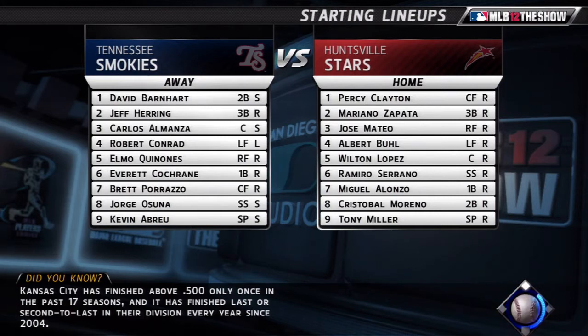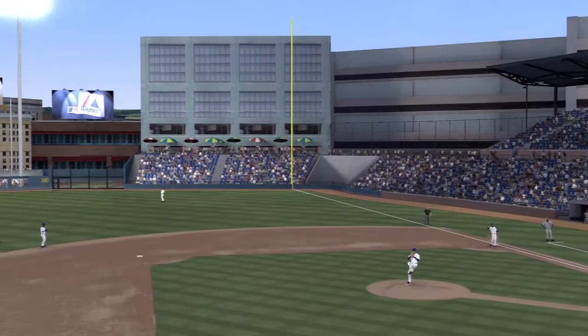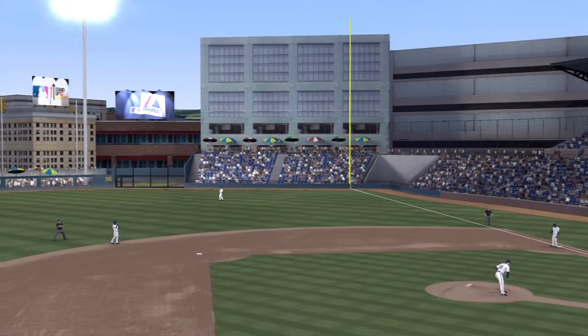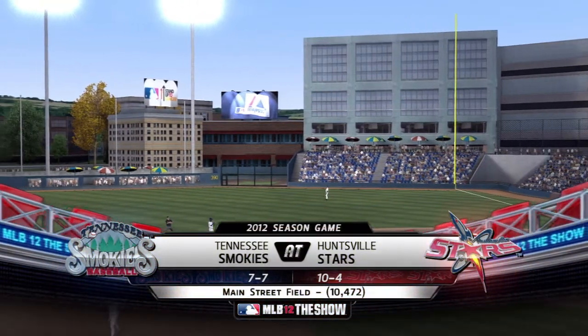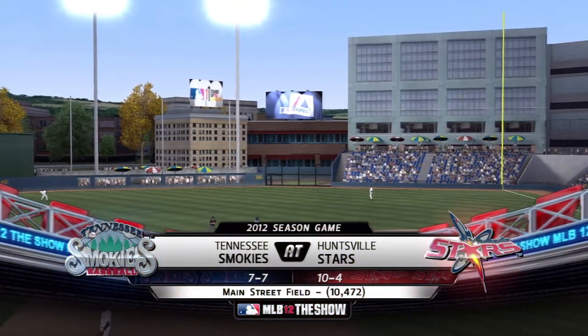The first game I recorded is going to be going up on the Osh Sports channel, and game two I didn't record at all. So I thought, let's record game three. I'm surprised — he's actually a pretty good pitcher and our team is pretty good, ten and four right now. That's not too bad.